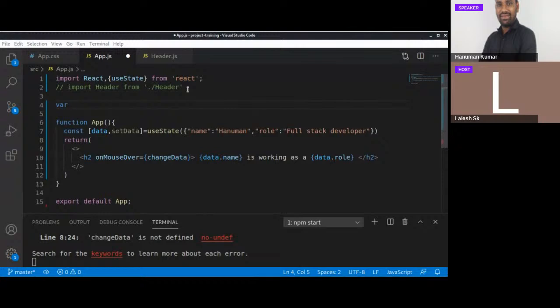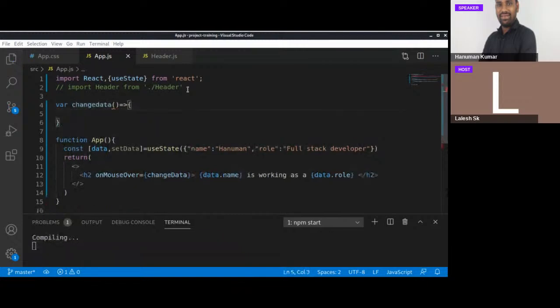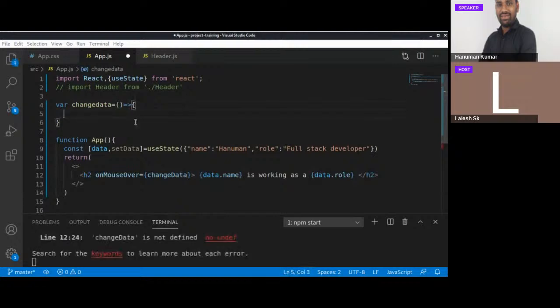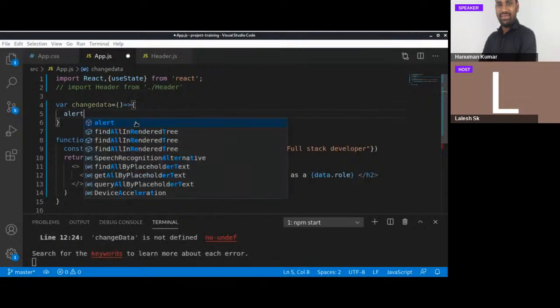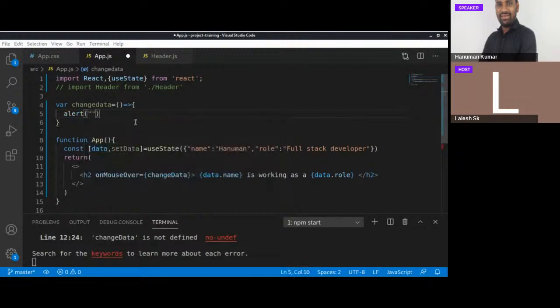So that is changeData. Let me use an alert here first of all, for checking. That is hello. So let me save this.